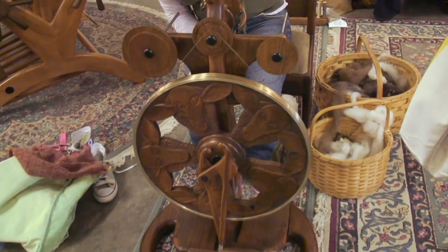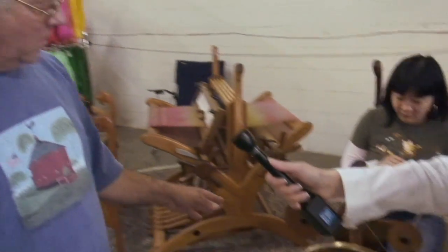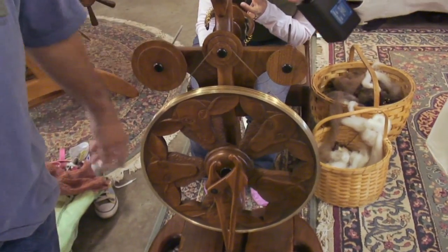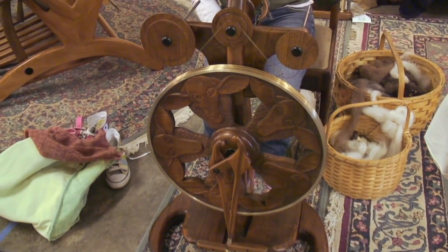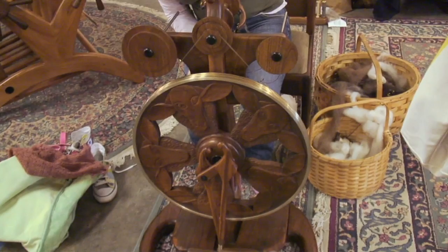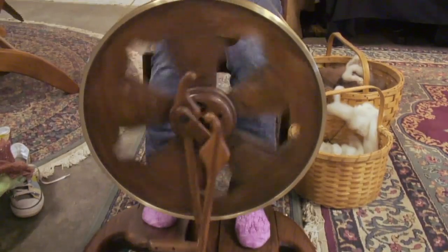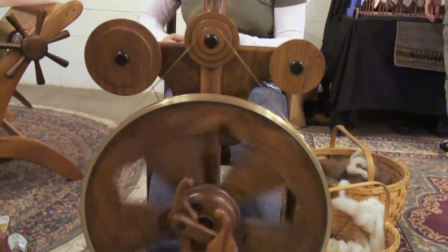This is our spinning wheel. The drop spindles led to the spinning wheel. Note that we're using a bronze ring like the drop spindle, and this gives an easier, more even treadling. It's a double treadle, but you can just very easily use one foot to treadle it because of the momentum. It's very easy. There's 26 sealed ball bearings in the whole unit, and it doesn't take any oil at all.